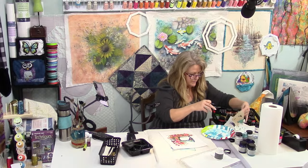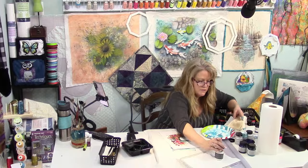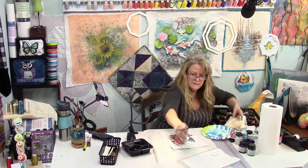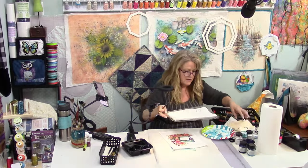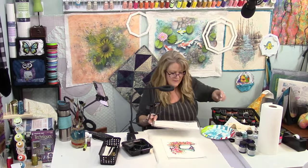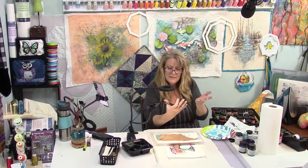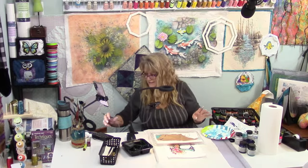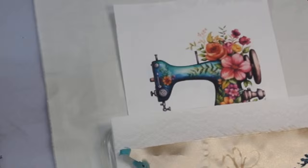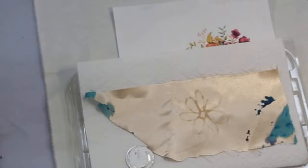I say that this just keeps drawing attention to itself. So let's paint a little bit on this. Protect this area. I'm gonna place it on this and then get it out of the way, I guess. Okay, we've got bridal satin. Now, this is the highest quality bridal satin you can buy.